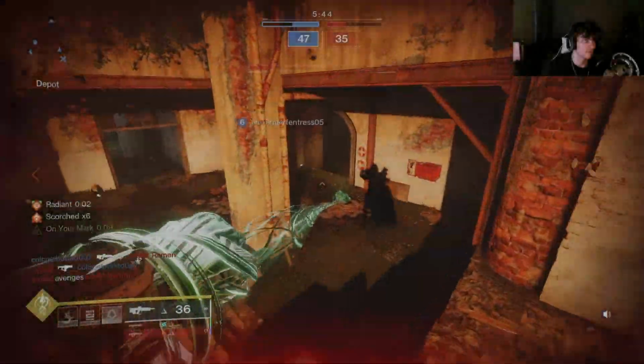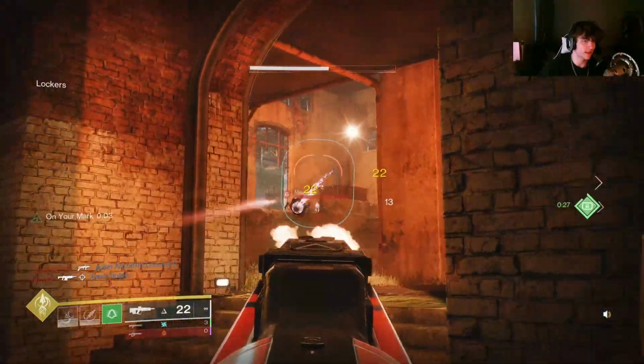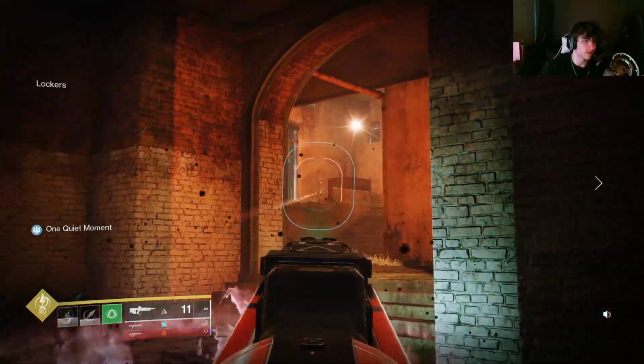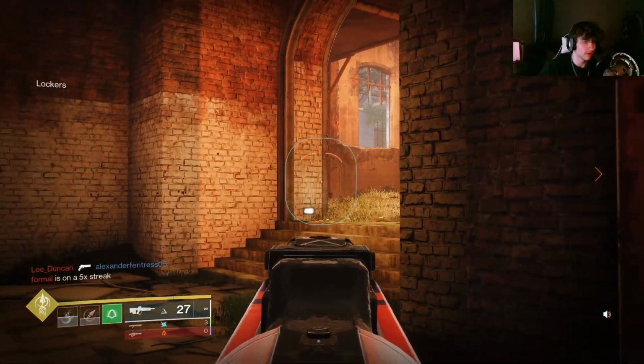I don't know what to do here. People are using Yotun. I'm just dipping. I'm gonna play smart for once. Kind of fall back, get some distance. They're using odd weapons. I see you back there. Maybe I should reload. Come on, what are we doing?